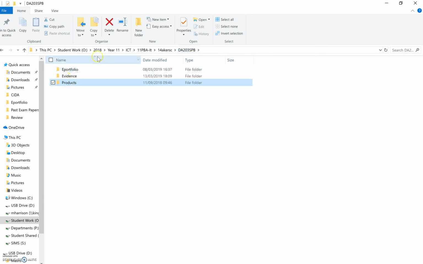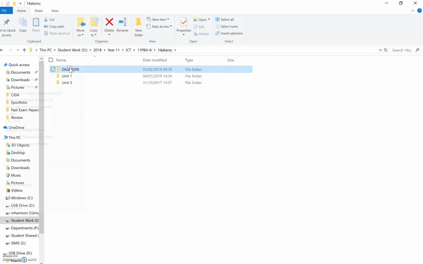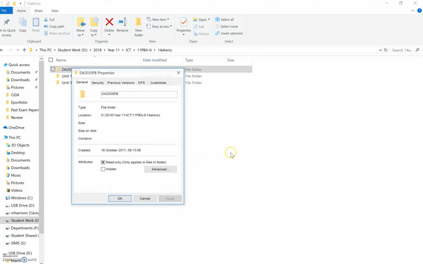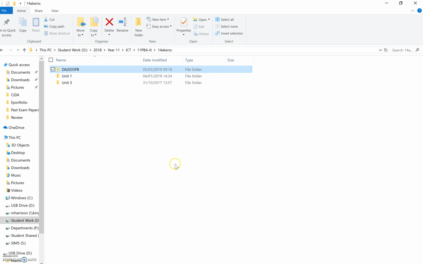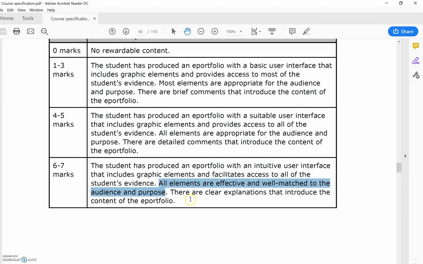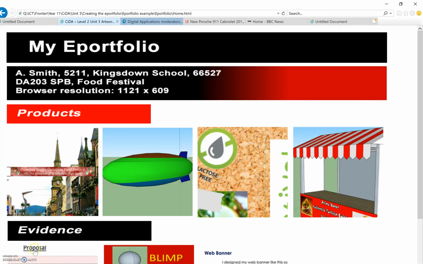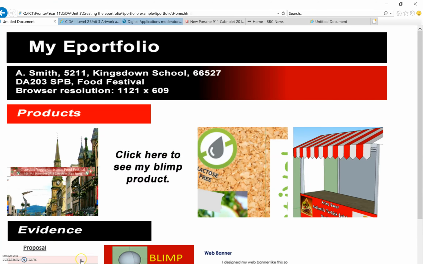So when I click on the properties of this, okay, it's got to be under 30 megabytes. Now this one is 43.7. That's not a huge issue, but to get that to that 7 marks, what I'd need to do, what that student would need to do, is take some of those elements and make them smaller. And I'll show you how to do that in a minute. Okay. So the ePortfolio needs to be laid out in a certain way.